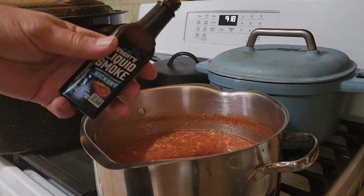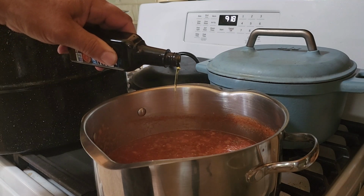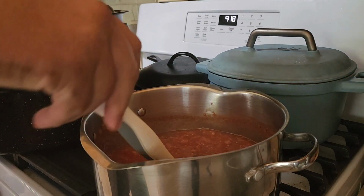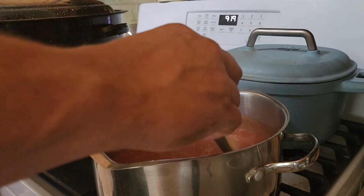Now next thing I'm going to add is a little bit of liquid smoke. A little dab will do you. Probably about 1/2 teaspoon or so. We'll give that a try. Give it a little bit of smokiness, like it's almost fire roasted. It's very concentrated stuff. You want to be careful with it.